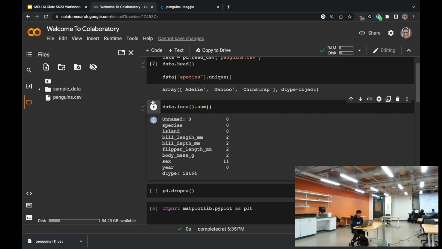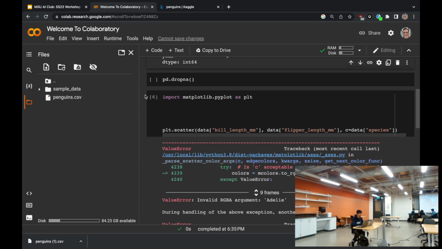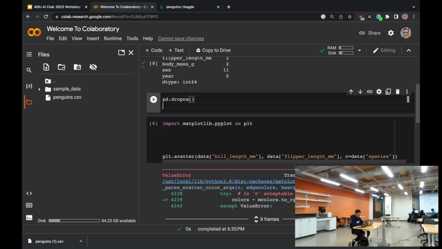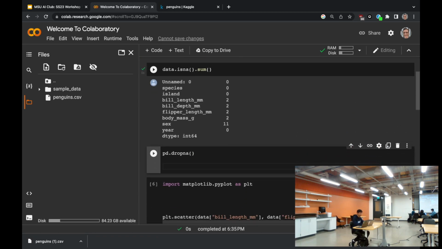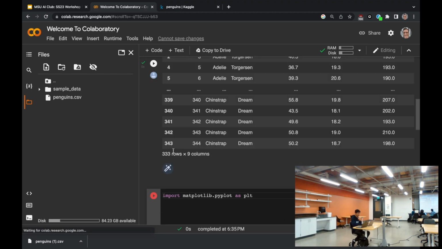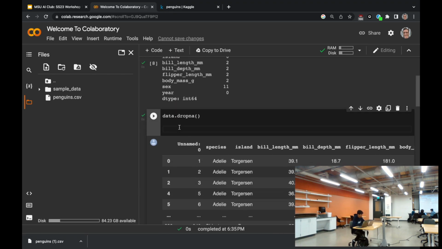And the way we do that is, this was a mistake, by the way. So we're going to replace this with numerical values. So replace.